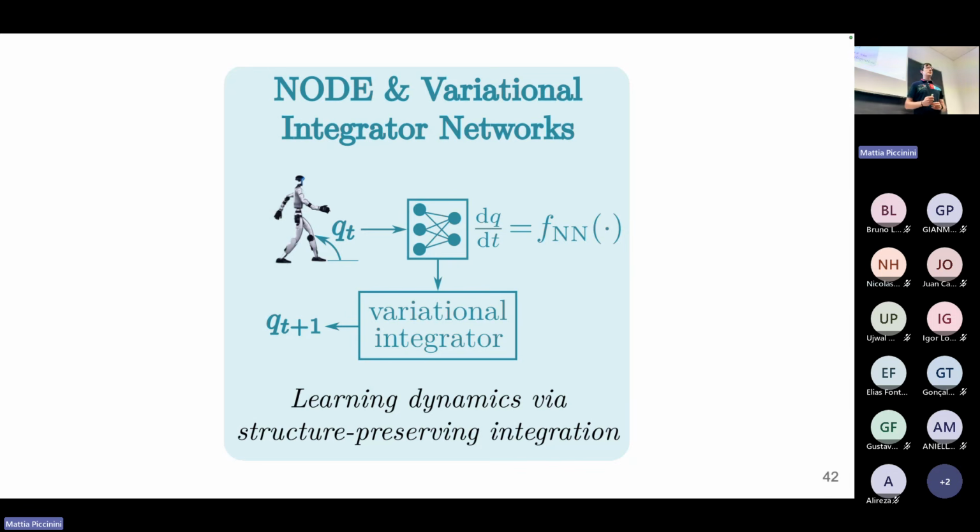So basically you have your physical system that is described maybe by some ordinary differential equations in this form. We just want to use a neural network to learn this form. So without injecting too much physical information, we just want to use a neural network to learn the right-hand side. This is called the neural differential equation. And then we need to integrate the equation numerically, and we can do this by some variational integrators that tend to preserve more structure than general purpose integrators. Let's have a closer look.